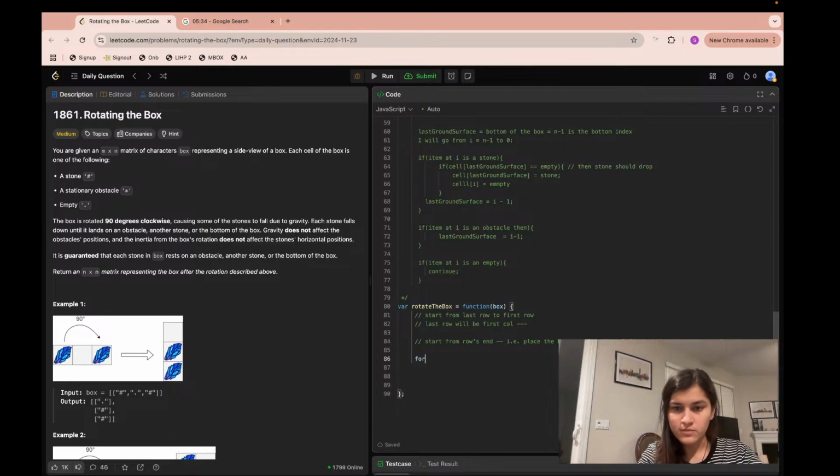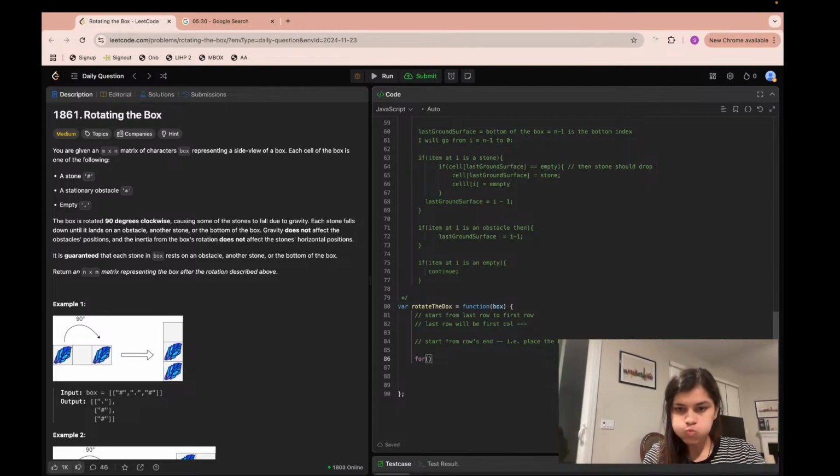Okay, so I will start from the last row, right? So constant m will be equal to box.length, and constant n will be equal to box[0].length.